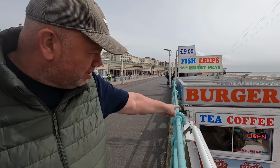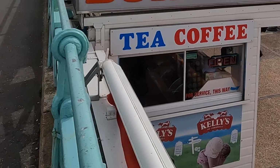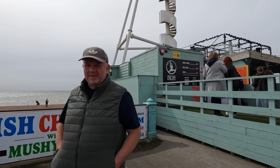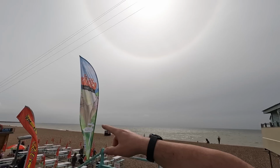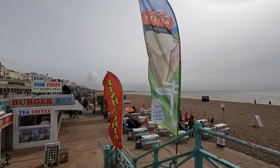So we didn't get far. We've only walked about 10 paces, haven't we? And we're literally on the beach. It's another pebble beach. They're all pebbly down here. And if you look down through that little cafe window, I see battered sausages in that little fryer, so I've got my eye on them. So to go on the zip wire, it's £18, and for 2 it's £32. It goes right down there. Look, there's like a receiving station down there. Oh, do you go right down there? Oh, we're going on it.